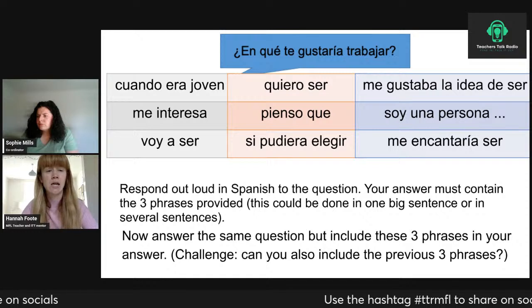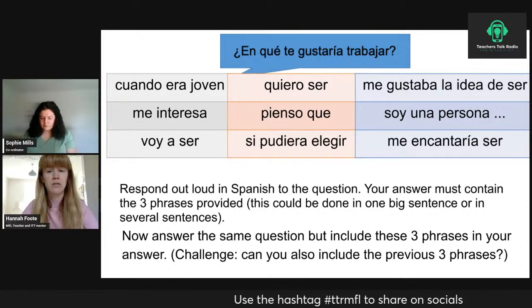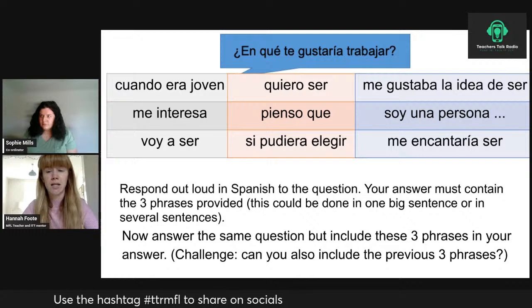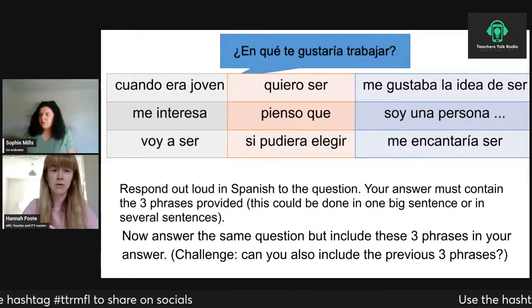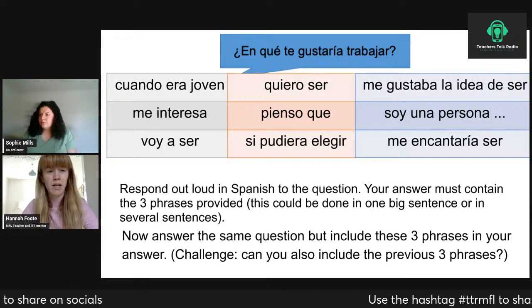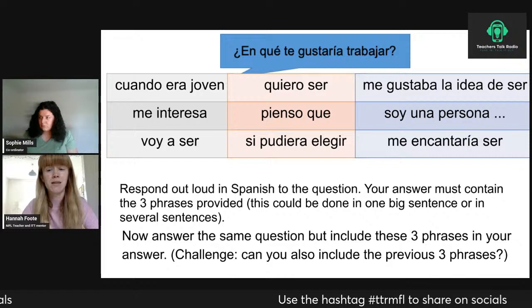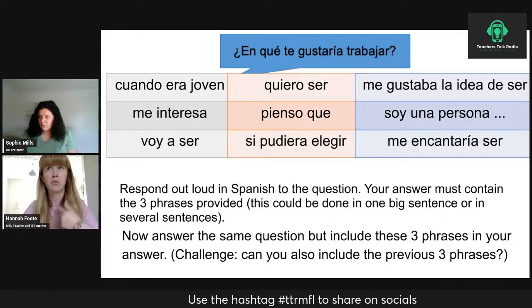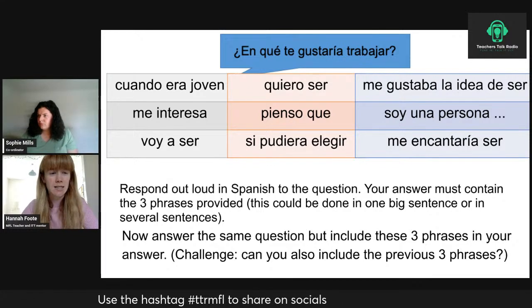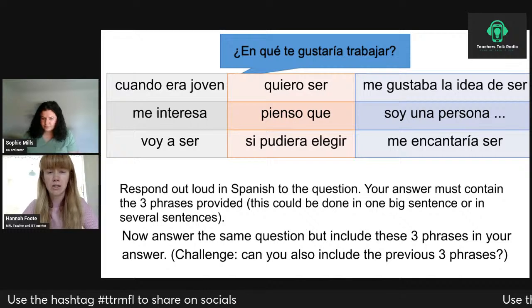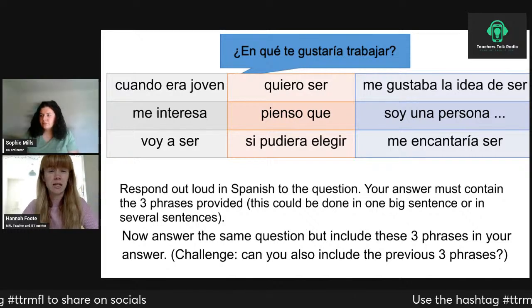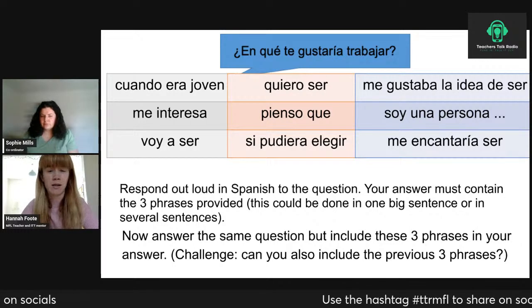So you can see in each of those coloured boxes the sorts of structures I'm trying to include. I'm trying to get at least 1 tense, mainly 2 here in each answer. So I'm trying to get students to extend their answers, becoming more routinized, I guess, in including different tenses, including different opinions, and trying to include a bit of spice where we can as well.